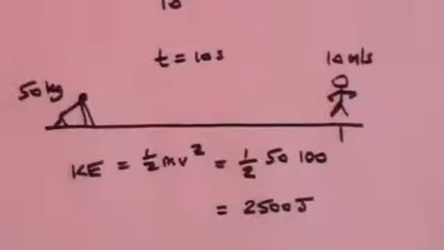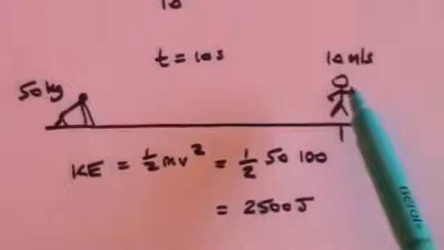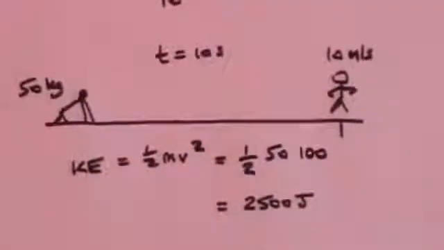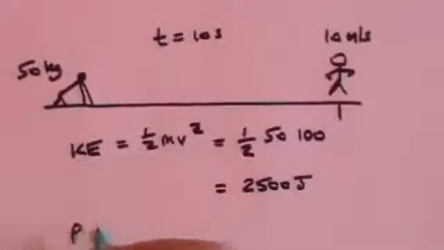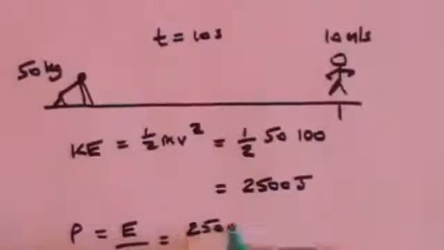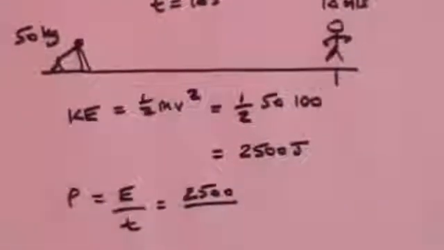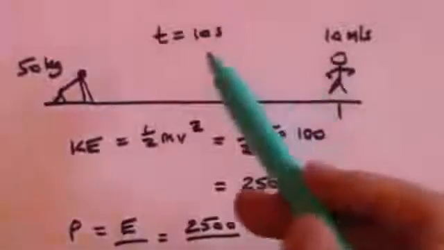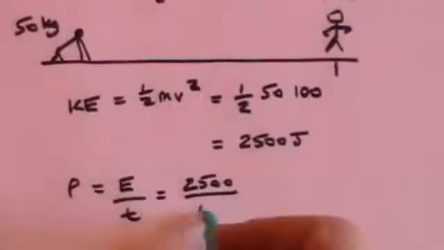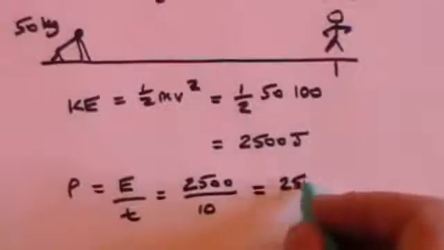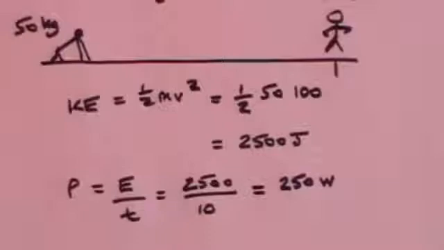So that is the energy, in a sense, that your body has had to create to get from a standing start to a position where you're running at 10 meters per second. The power is the energy divided by the time, which is 2,500 divided by the time it took, and you'll remember that was 10 seconds, and so that's going to equal 250 watts. So here you have your 10-second race required you to deploy 250 watts of power.